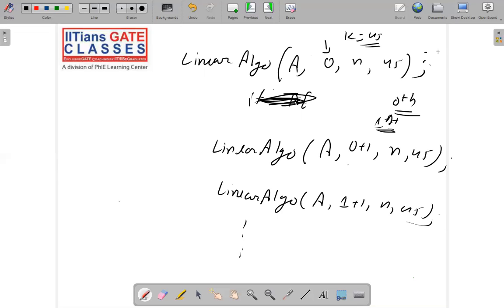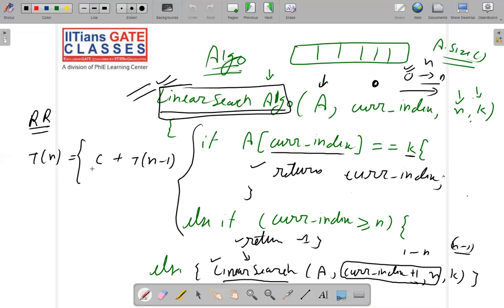So now initially the search space size is n, which is the input basically. Then the search space size will be n minus 1. Then the search space size will be n minus 2. So we are reducing the input like this. And at each step, the effort is constant. We can write it as 1 also. So it will be T(n minus 1) plus 1.